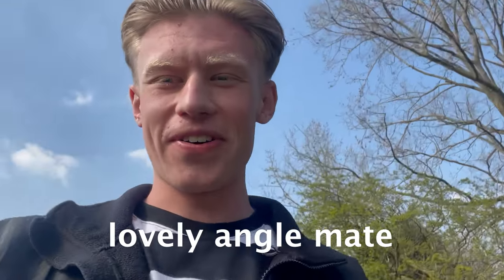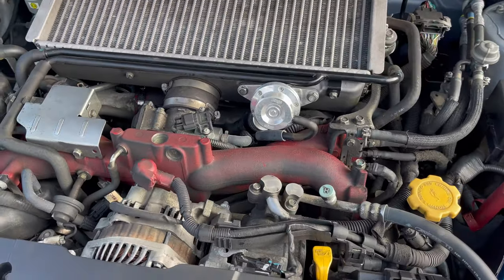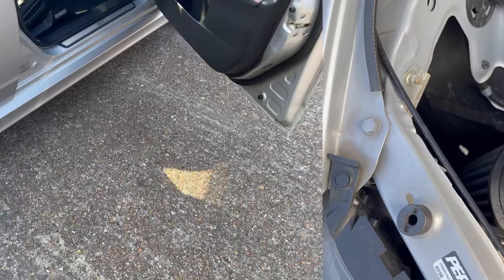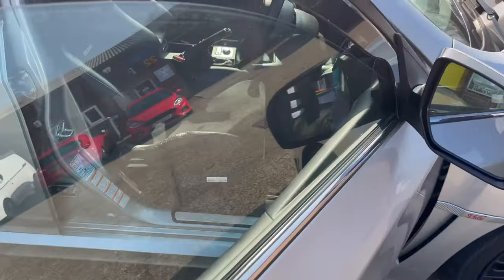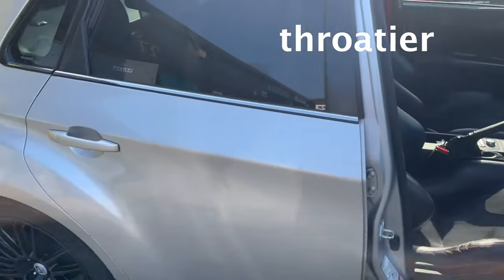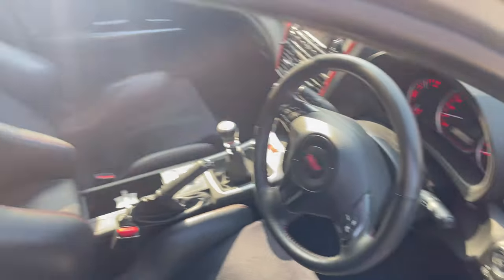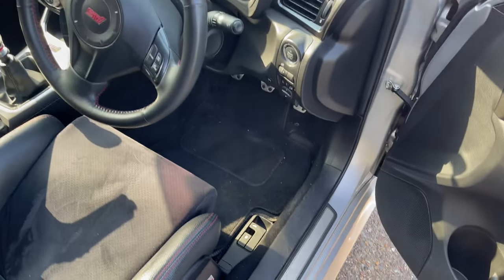Oh yeah, it's finally time to pick her up! This walk is so long. So I just picked it up and started it up - the guy says we're running about 340 now. It actually sounds a little bit throatier, but I'm sure I'll hear the terminal more when I go. I can't wait to drive it now. I'll do a POV probably at the weekend, but I'm just going to look after it and have fun with it now.